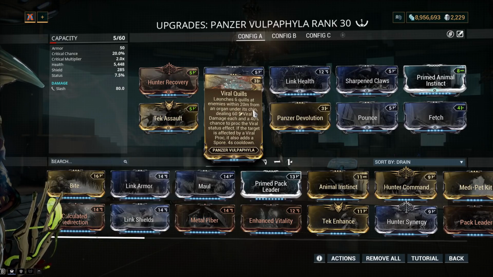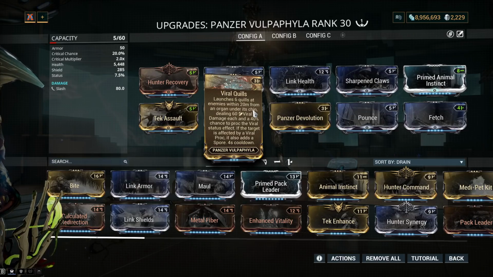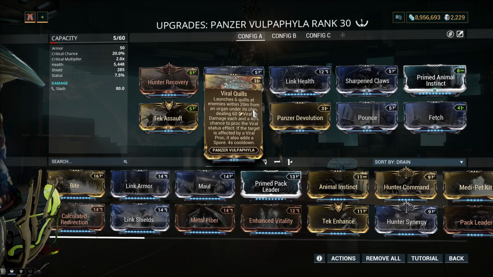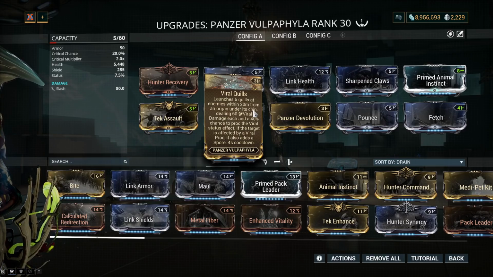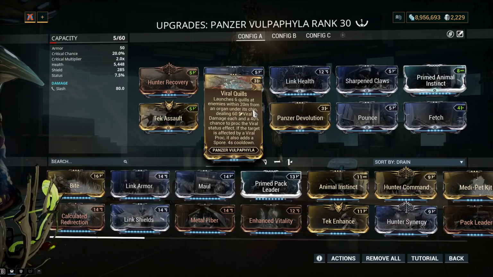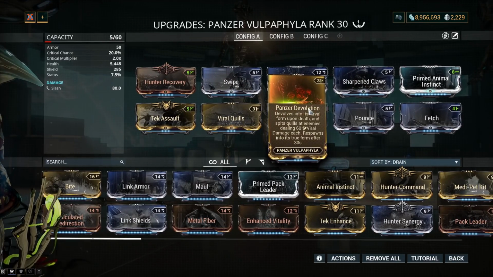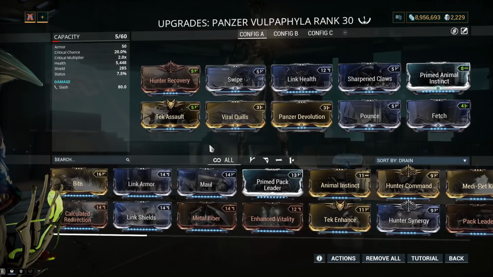Now, if you're using slash procs, then that's not accomplishing much. But if you were to use a weapon with upfront damage, then having innately a little bit less armor on the enemies and innately some viral stacks on the enemies, that's pretty good. That's nice. Grendel's stomach does decay enemy armor, so maybe it doesn't matter too much. But of course, Vulpaphilas are also nice because of their devolution. They're just very low maintenance. This is a very safe choice.